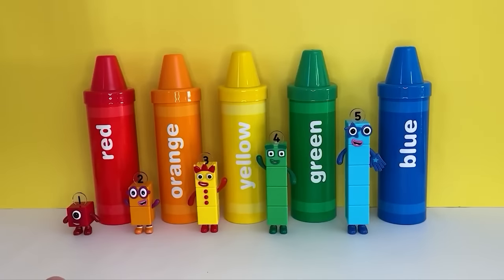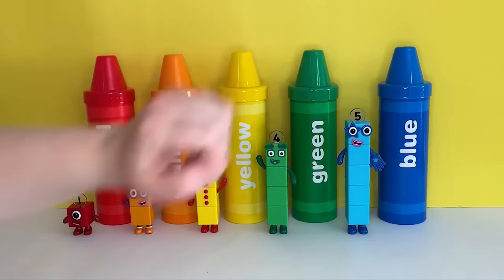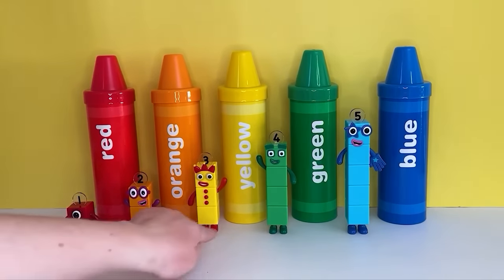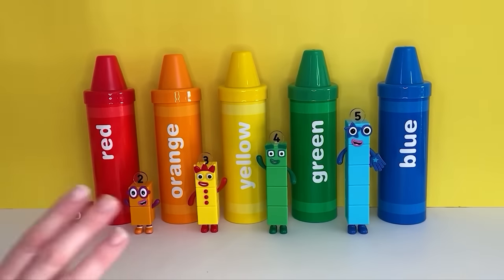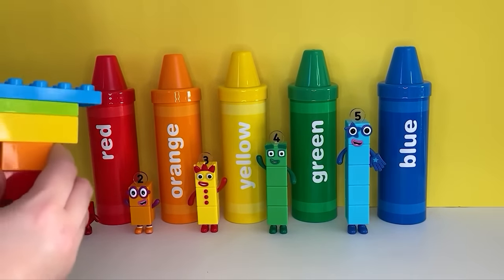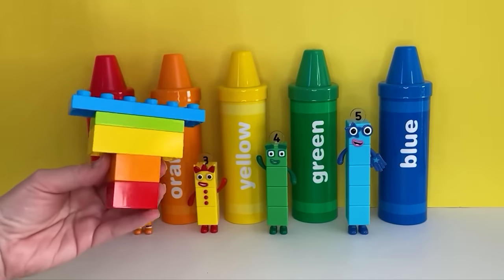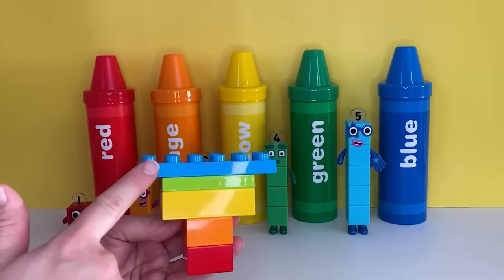Now we're done with all the crayons. We had the red, orange, yellow, green, and blue crayons. Number 1, 2, 3, 4, and 5 number block. They all came to help us. Let's look back at all the surprises we had. Do you remember all the colorful building blocks? Well, look at this. I stacked them from smallest to largest. We have the red, orange, yellow, green, and blue.